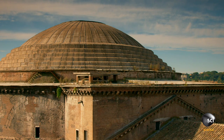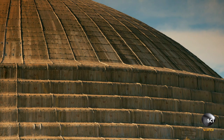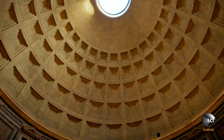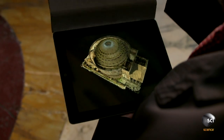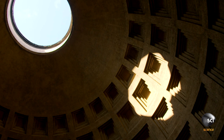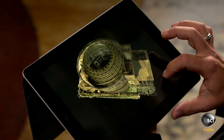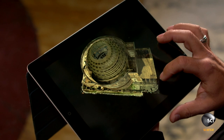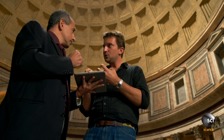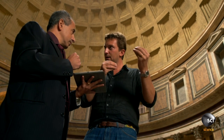But what also ensures these walls can bear the load without buttresses is the construction of the dome itself. Each of its layers is made with a slightly different mix of concrete — several layers of different materials, each with a different weight. In this model you can see how, step by step, the vault is growing. The first part is made of Roman concrete containing fragments of travertine stone and tufa stone, which are heavy and very compact. And step by step, these materials get lighter, until at the very end there is only pumice stone closing the structure.